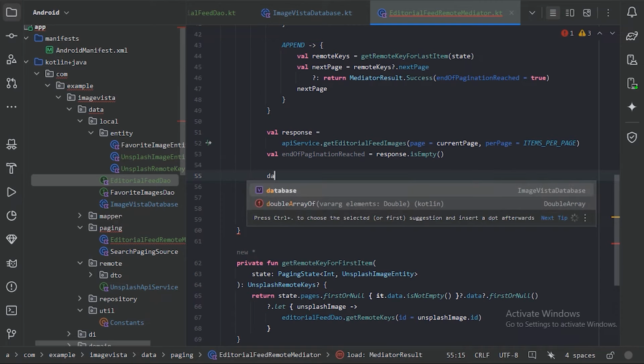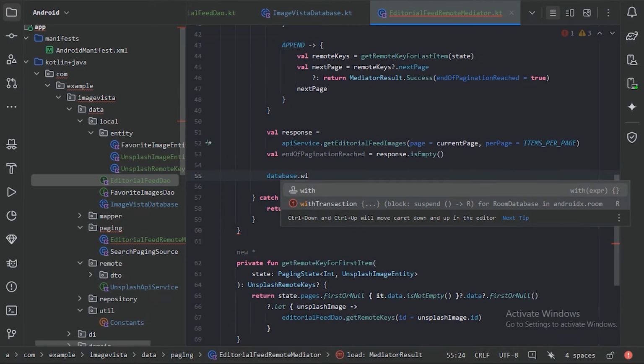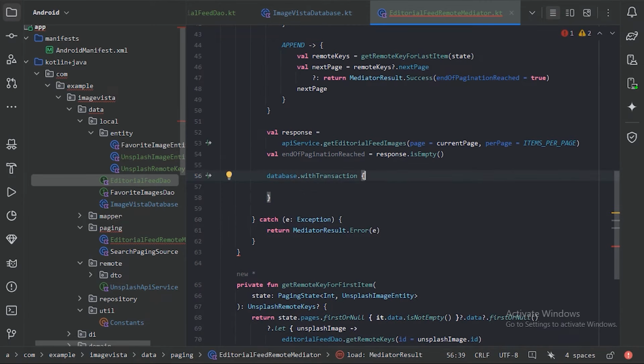Now we need to use this database dot withTransaction. So what is this withTransaction function? In Room, this withTransaction is a helpful method for executing a set of database operations within a single transaction. This ensures that all the operations are performed atomically, meaning that either all the operations complete successfully or none of them do.